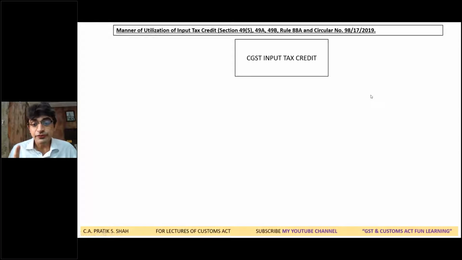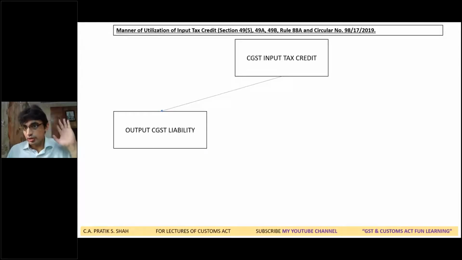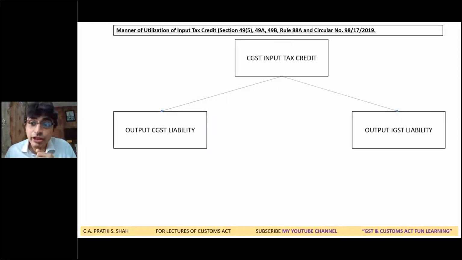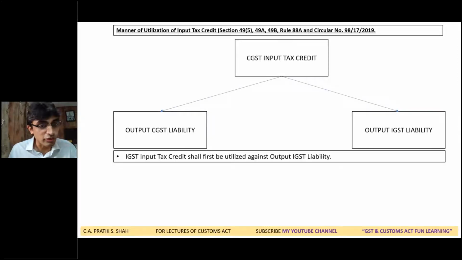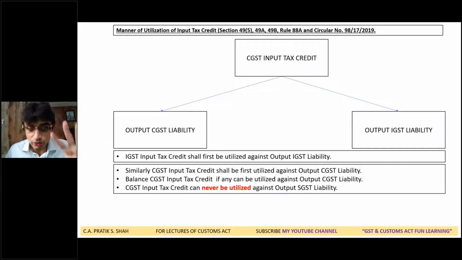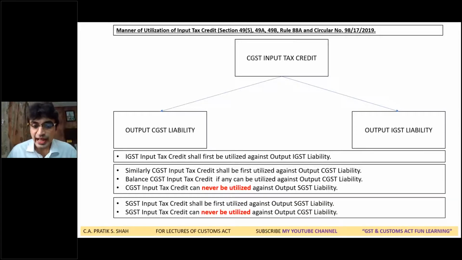Now, if you have in question CGST ITC, step 1 is over. Step 2, if you have CGST ITC, means China. First, it will give to whom? Obviously, China, again CG. And if there is pending, it will give to whom? To India, IG. It can never give to SG. So step 1, IGST ITC 0. Step 2, CGST ITC 0. And then step 3, SGST ITC you will touch. Please remember step-wise. Step 1, IGST, India. Step 2, China. And step 3, Sri Lanka. This is how you need to adjust the ITC.